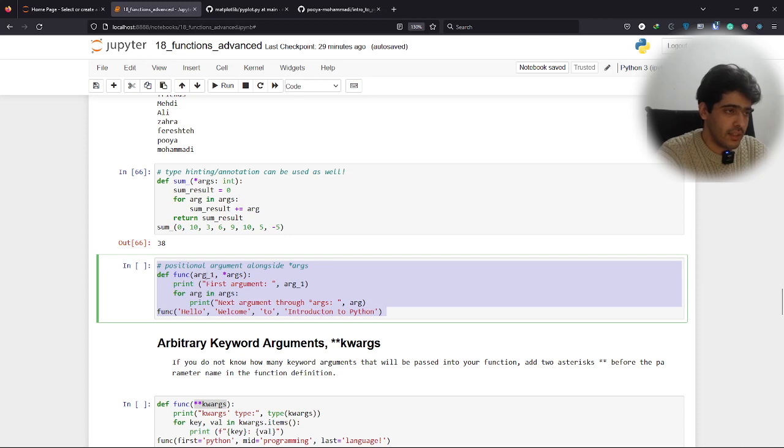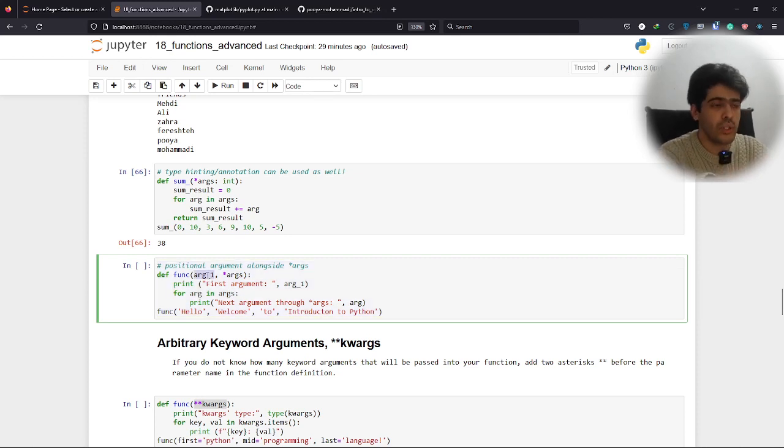Again, at the beginning, you go on with your positional arguments, then you use asterisk and args. The convention is to call it args, okay? But you can call it whatever you want, but it's better to follow the convention and call it args.